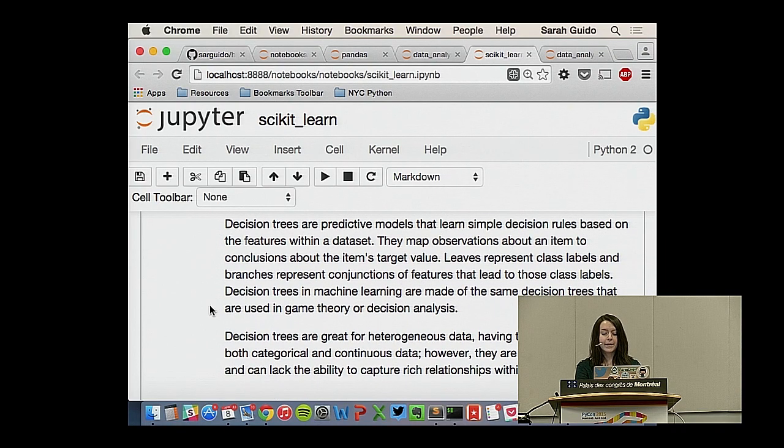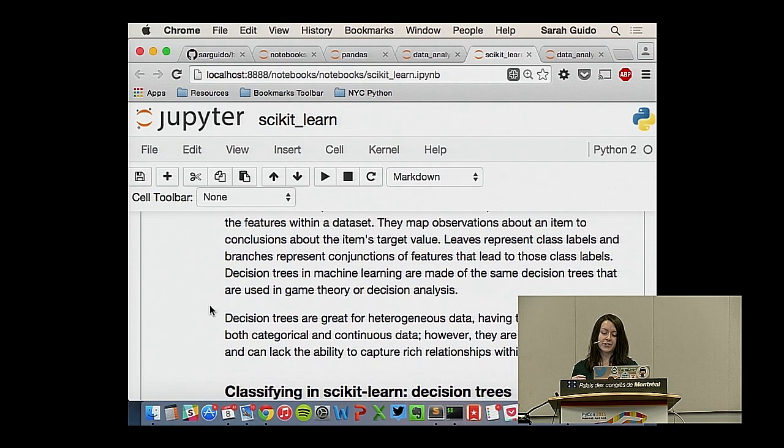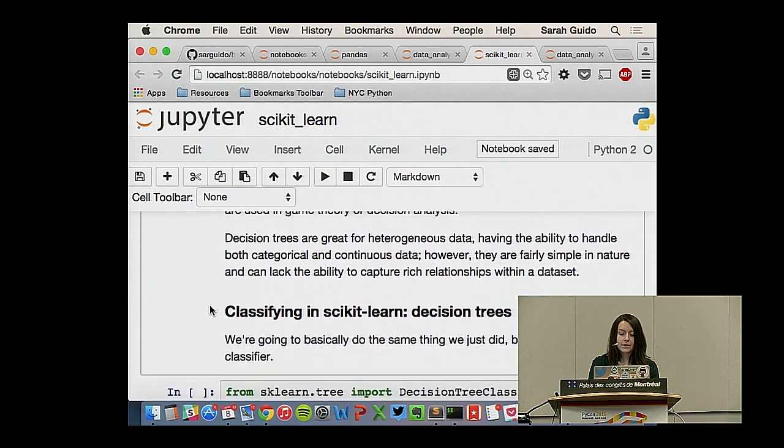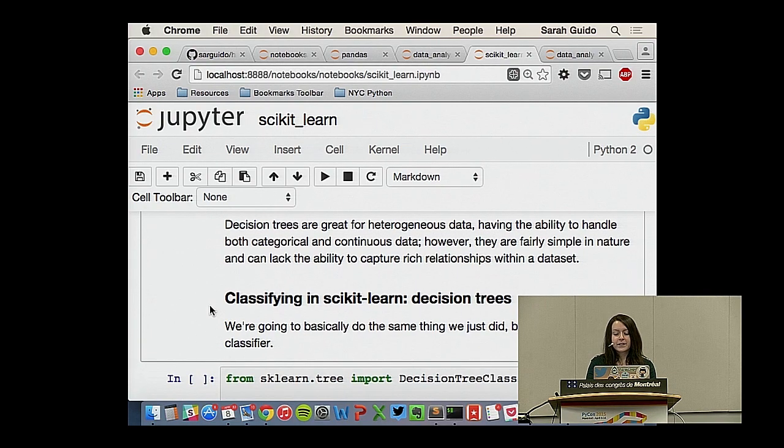Decision trees are structured like trees in that leaves represent class labels and branches represent conjunctions of features that lead to those class labels. Trees are cool because they can handle multiple types of data really well.